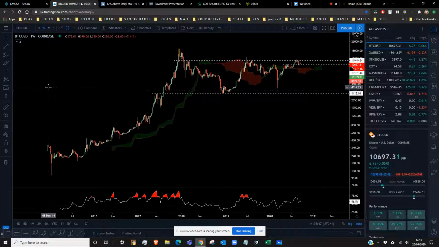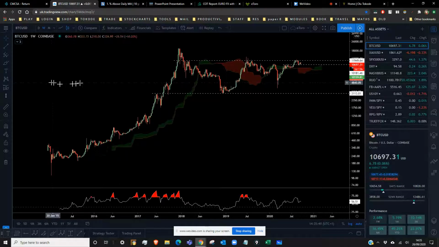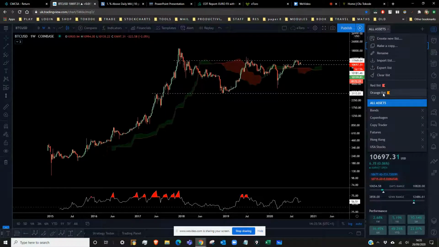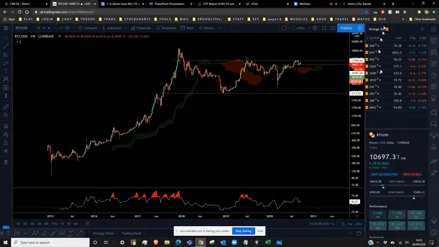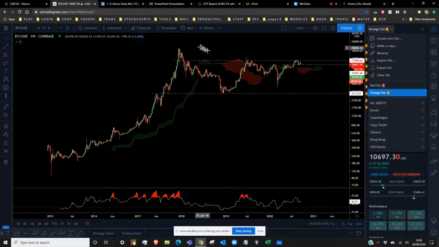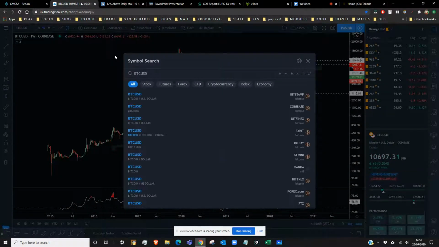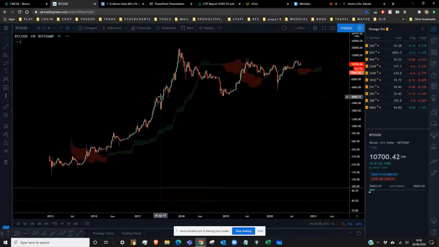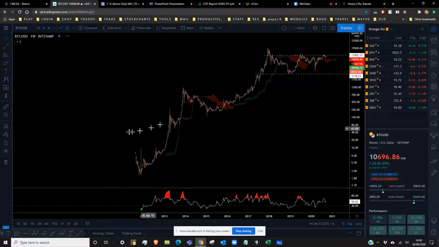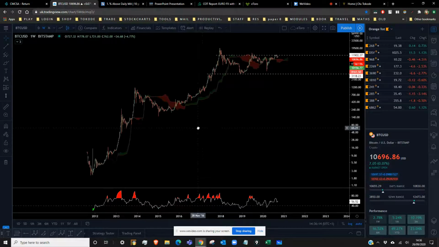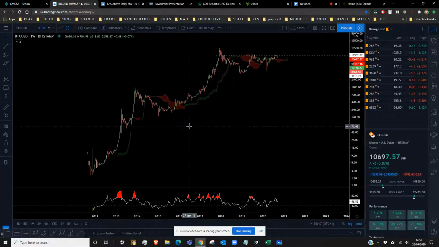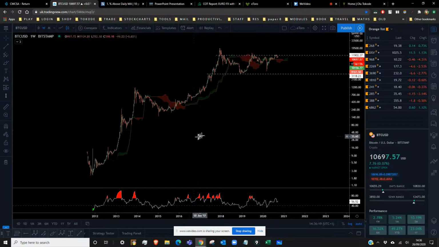This gives me a better perspective. Now this is Bitcoin from Coinbase. If I want to get a better view, maybe I should use Bitcoin from Bitstamp. Hold on, BTC USD. I'll look for the one from Bitstamp. Yeah, this one. So this one goes all the way back to 2012, which gives me a much more complete view of the price action.